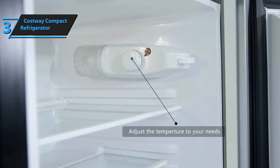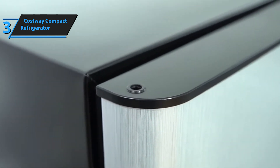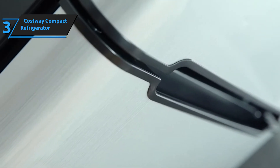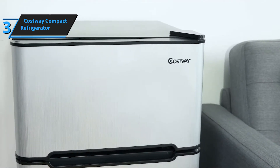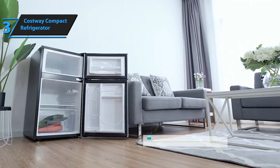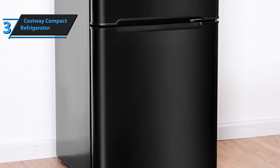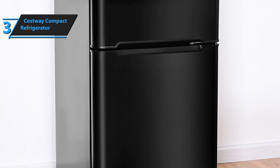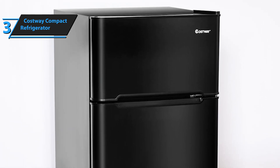The fridge has a top freezer with a separate refrigerator compartment at the bottom, which provides ample storage space for your groceries, snacks, and drinks. The fridge is also designed with a separate dispenser for cans and bottles on the door, making it easy to access your favorite beverages. One feature that stands out is its removable full-width shelf, which allows you to store various sizes of food and drinks and adjust it to accommodate taller containers, with a durable and scratch-resistant surface that's easy to clean.